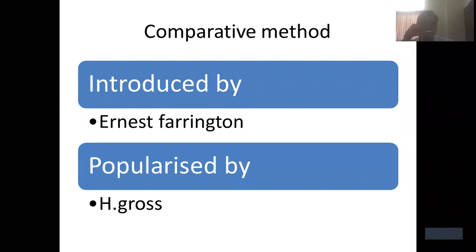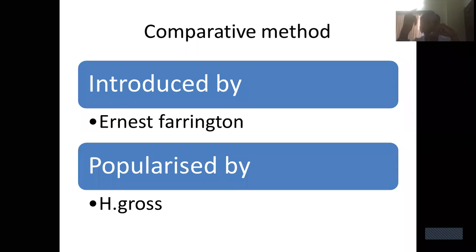Gross. That means they are going to also study in the examples names of the books given by these two persons, that is Ernest Harrington and H. Gross. Now, before going further, let me clear you that all these methods of study of homeopathic mathematics are not hobbies of the different persons. They were the necessities felt from time to time in the evolution of the subject of homeopathic mathematics.